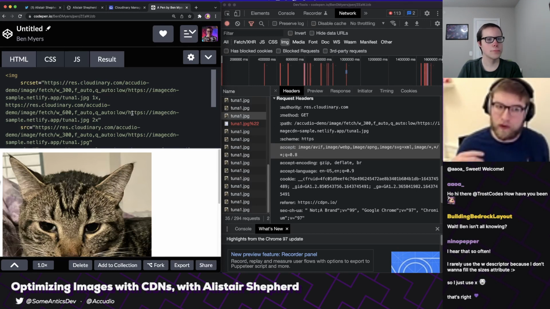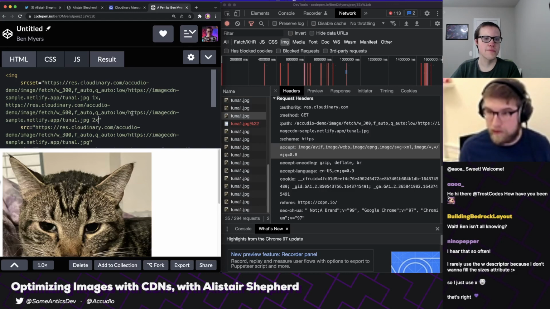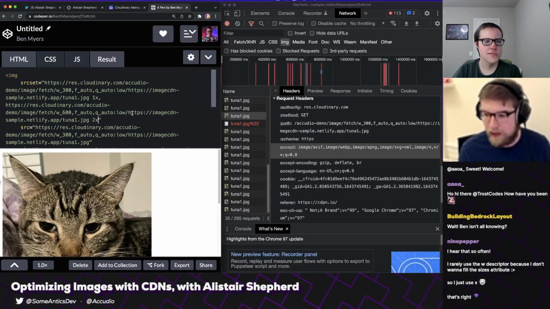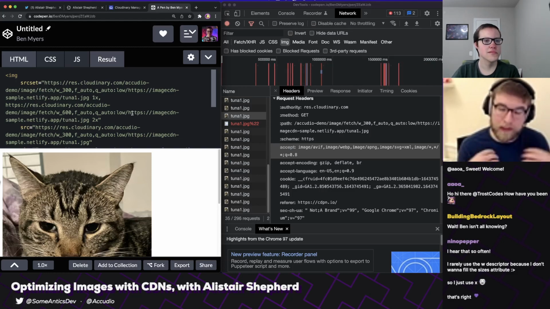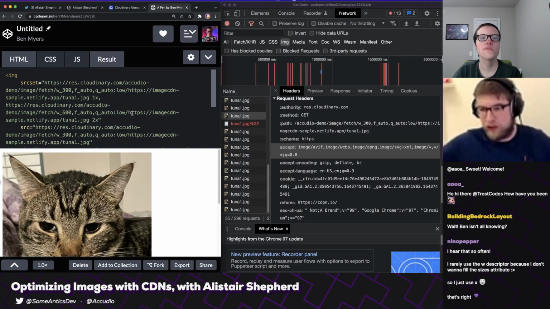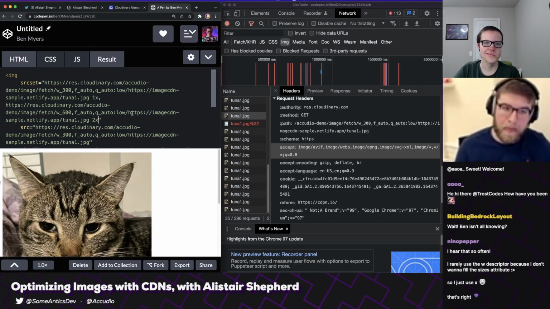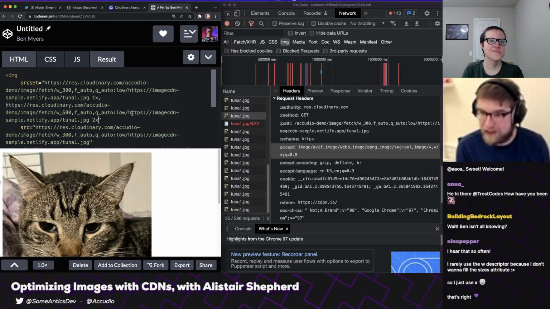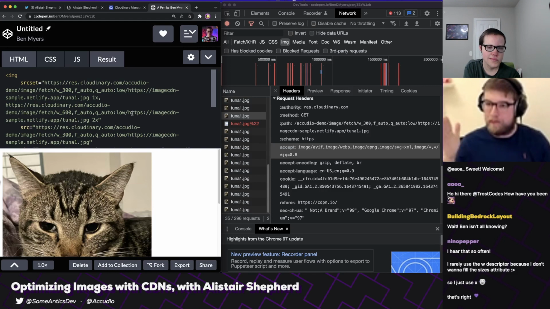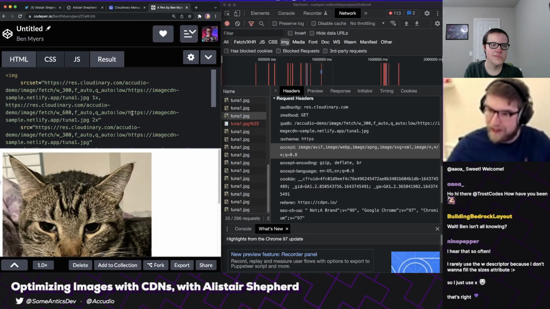But for really big file size improvements, especially working on the type of websites I work on, which are very responsive, so we have a hero image that scales all the way down to mobile, the X descriptor doesn't really give me an ability to say, okay, the screen is 600 pixels wide or 700 or 800 pixels wide, and the image scales with that.